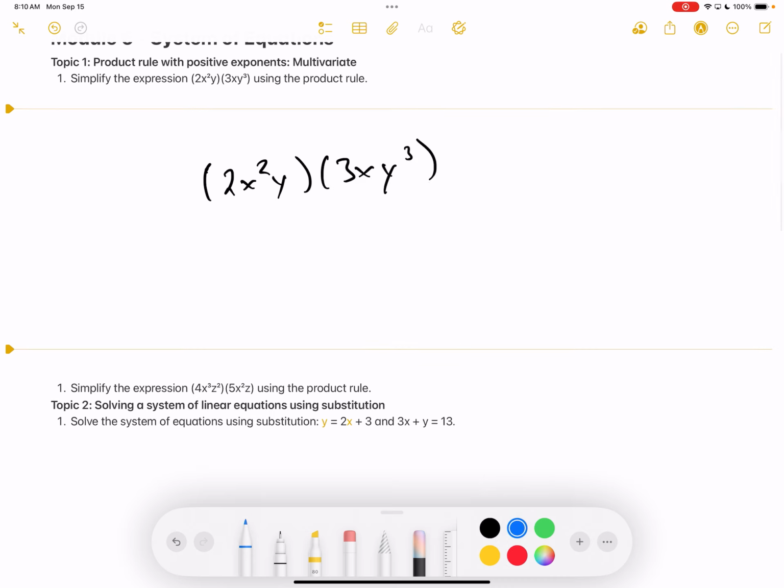This one is talking about multiplying two monomials right here. You add the exponents. So you do 2 times 3 is 6. My x's, I have 2 x's over here, and I have 1 more over here. When you multiply bases that are the same, you add the exponents. So I have 3 x's. And then my y's, I got 1 right here and 3 more over here, so I have 4, okay? So this is just a prerequisite topic that you need to know how to do, an exponent rule. We'll probably do some more exponent rules later on in the class, but that shouldn't be too bad.